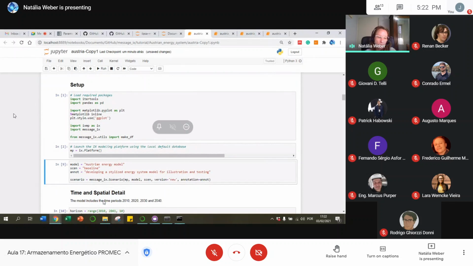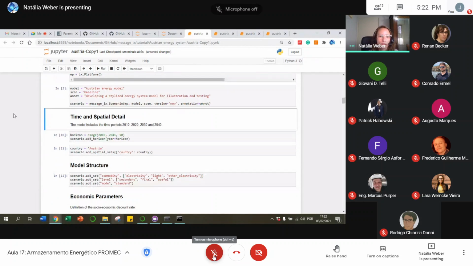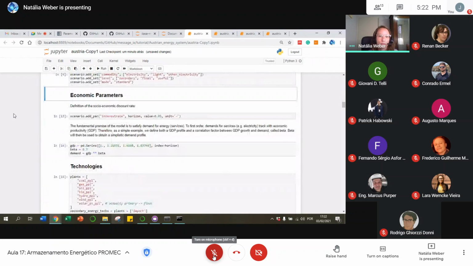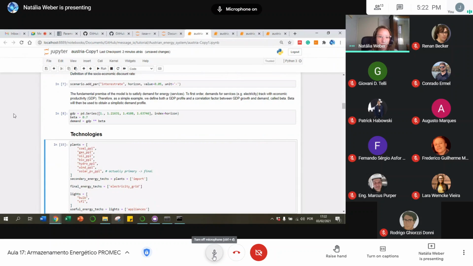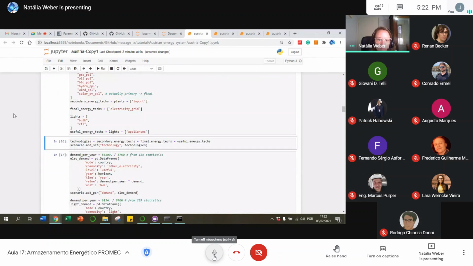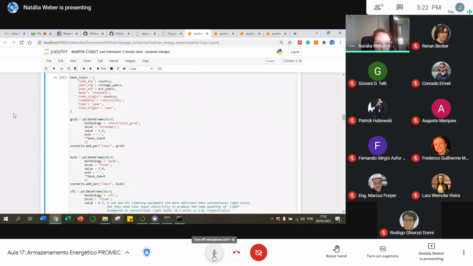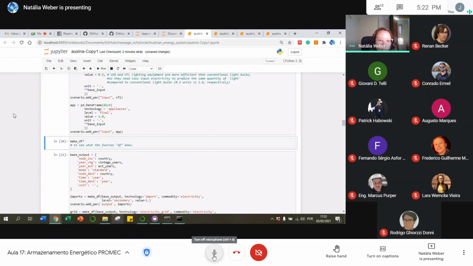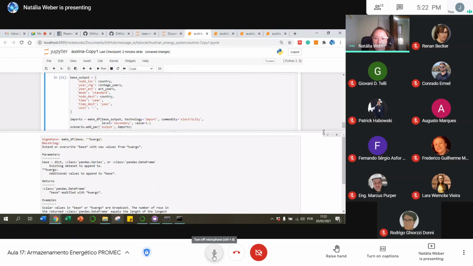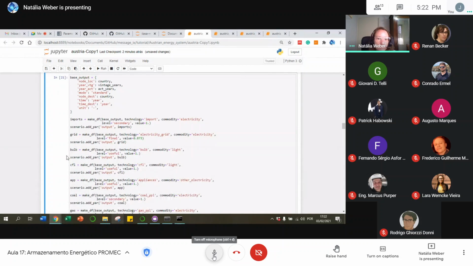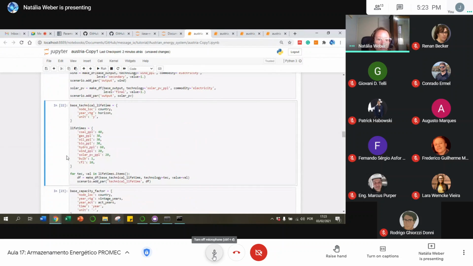Let's make a power plant very cheap. Let's see.